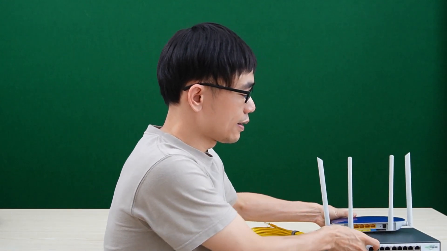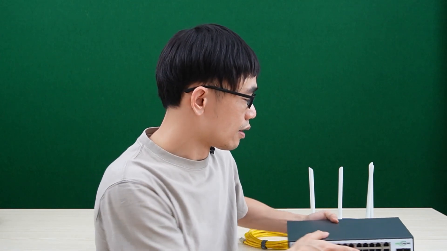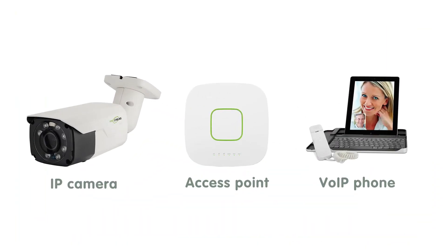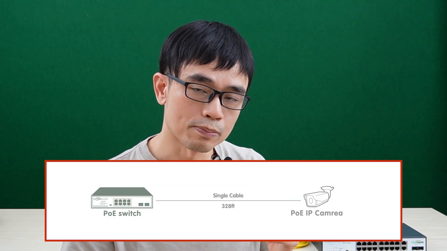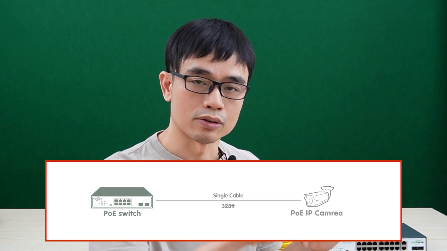This is the 16-port PoE switch. It can provide data exchange like a regular switch, but it also supplies PoE. So it's quite convenient to use a PoE switch to power low-voltage devices such as IP cameras, access points, and VoIP phones. You only need a single cable from the switch to the edge device, and the switch will supply both power and data — no separate power source needed near the device.